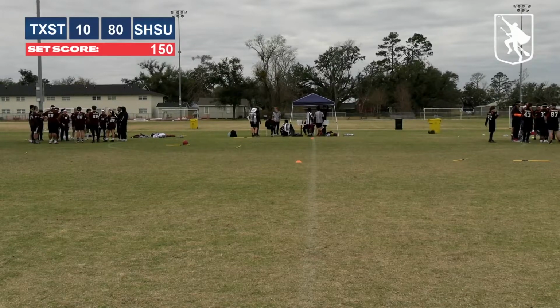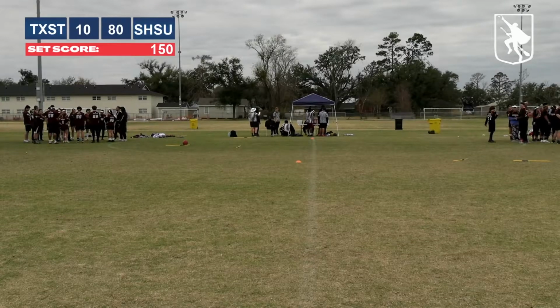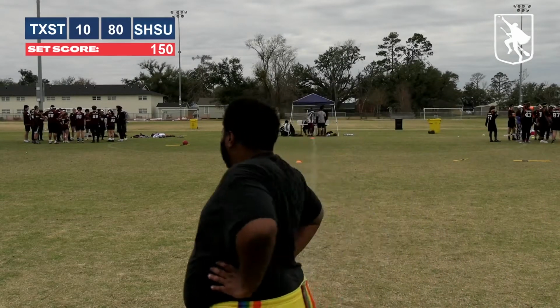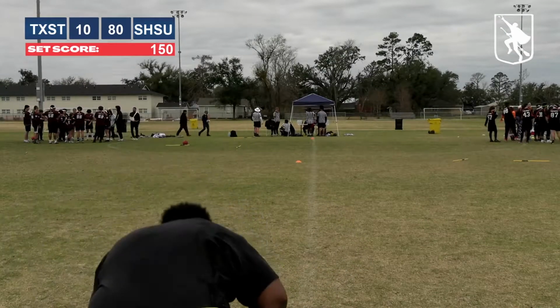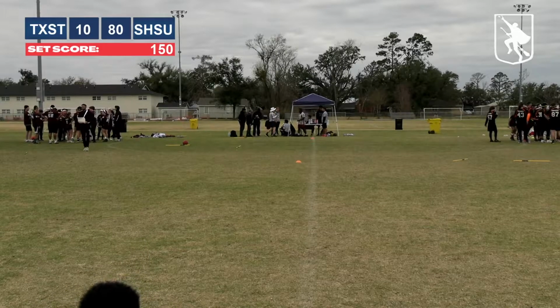As far as quaffle play, I just think they have been finding open looks. But I think if they make the extra pass as opposed to taking that first shot, where Sam Houston always seems to be there, they'll find some openings. Because they've been finding maybe one chaser behind hoops, and then Sam Houston will step in and they'll take a shot and Sam Houston will be there. Whereas you have another chaser across, still behind hoops, but across the field. Right, yeah. And they are wide open. Yeah. And so if you make that extra pass, I think they would be far more successful.